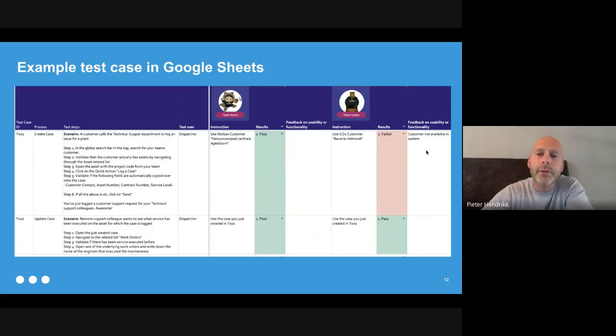It's also positive for the teams that they can see what feedback a different team has provided on a certain test case. So even when working in these individual breakouts per team, there is some cross interaction between the teams because they can learn and see from their individual experiences per team.